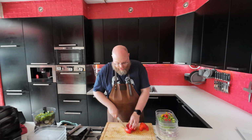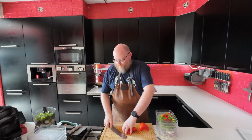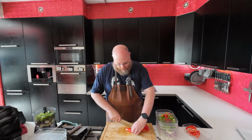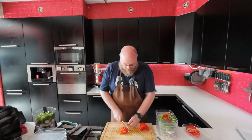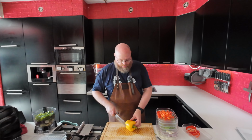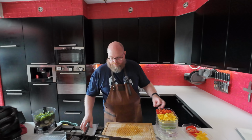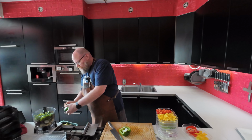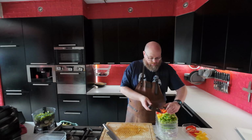And for my salad, I like to cut some strips. And the rest I'll just cut into some cubes. And I will do the exact same thing with this yellow one. And since there's already plenty of green in my salad, I don't need any strips of green. I'll just cut this all in cubes.